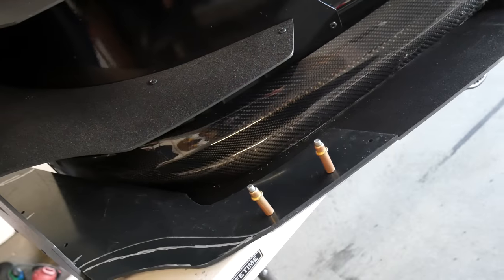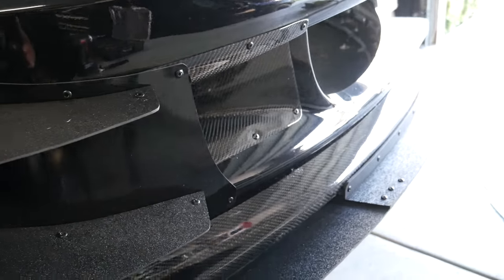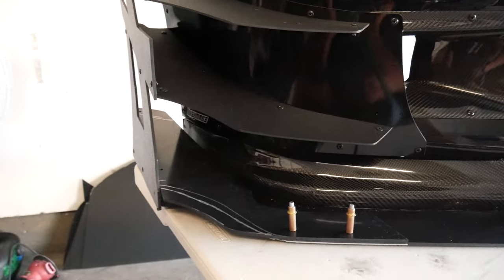Template. Here's the new piece. It's held on there by temporary rivets. I got it all drawn out how I want it to look, and I think it looks so good. Let's see. Look at that.